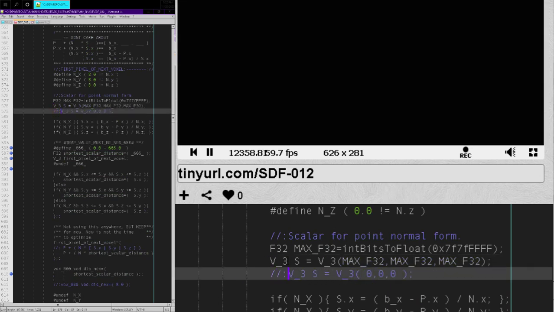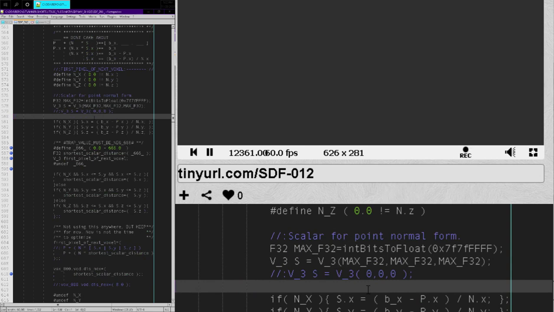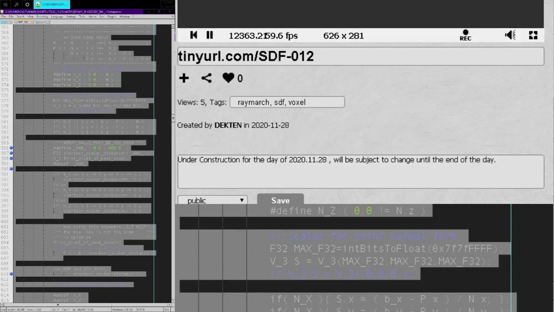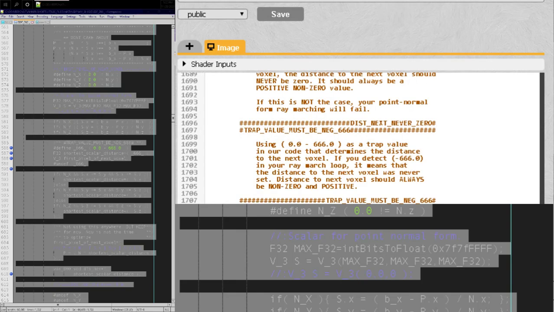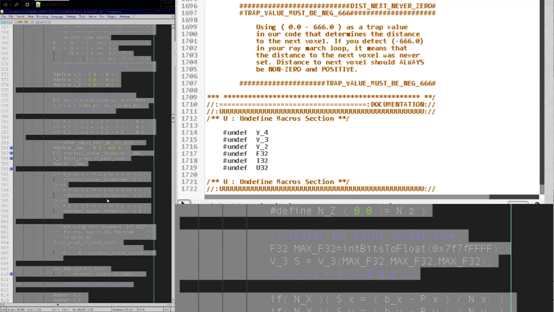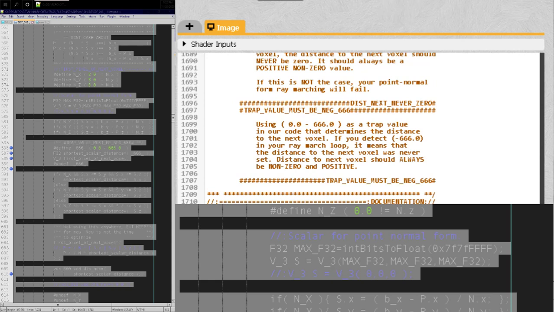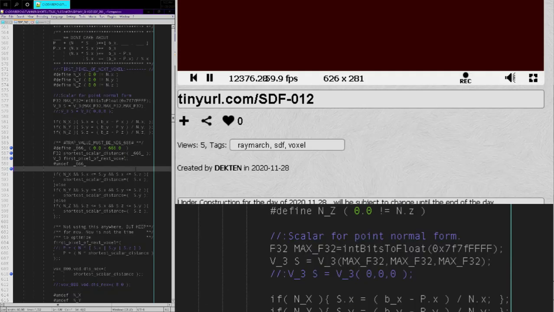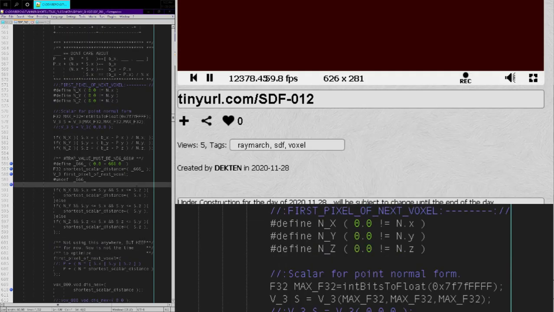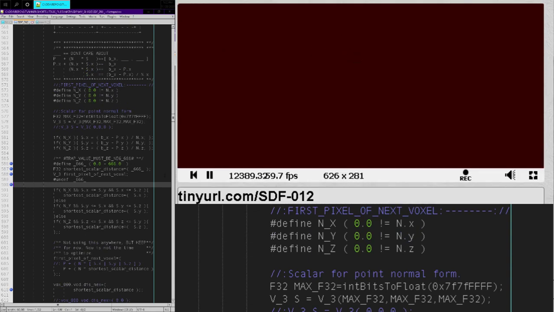So it definitely does something, that's for sure. Okay, but it's not what we would hope for, is it? Yeah, that's worrisome.